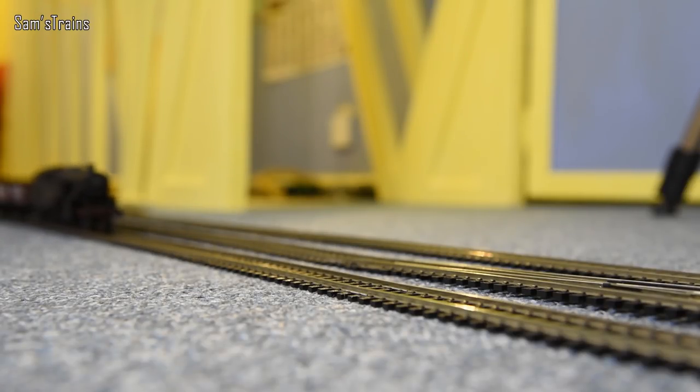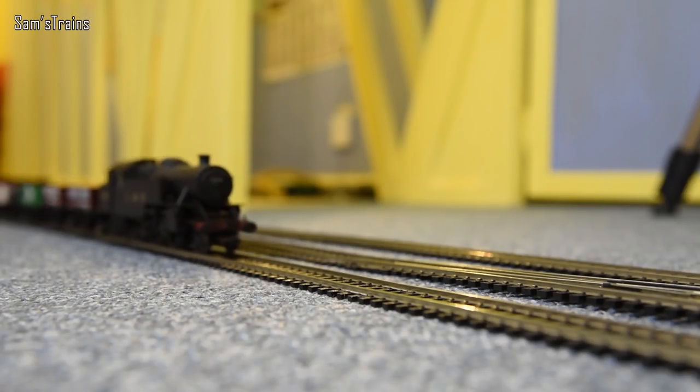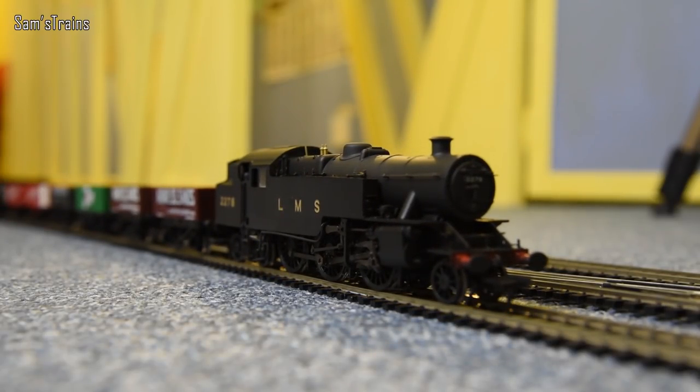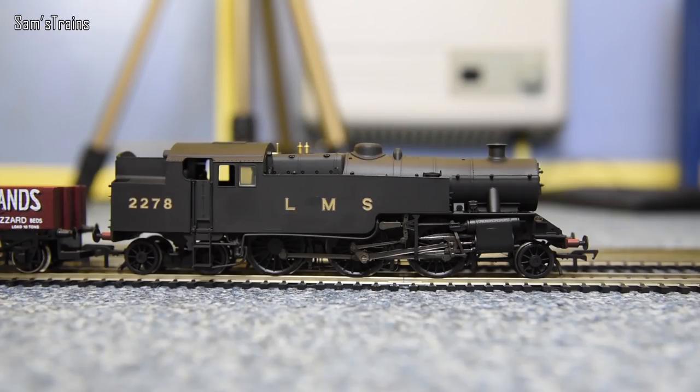What do you reckon it is about this loco that just makes her so lovely to watch? Don't know. Does anyone else feel like that, or is it just me being weird? Suppose it could be. But there she is anyway, the LMS Fairburn tank. I'm going to leave her there for just a second while I get the other lines filled up, and of course she'll be running again shortly.